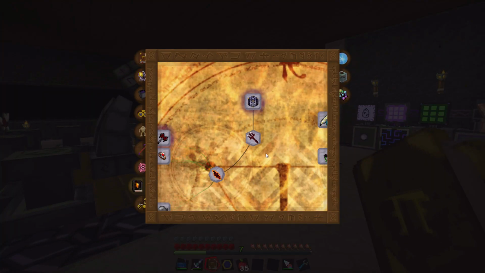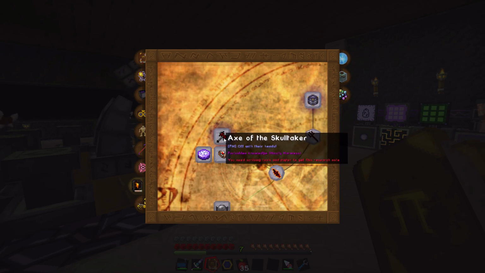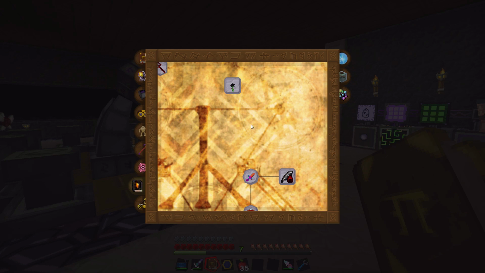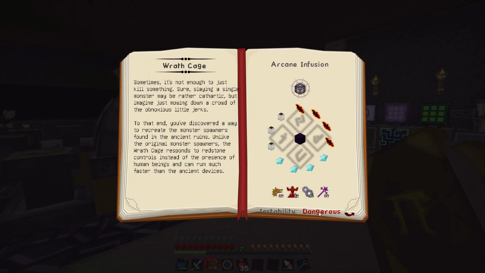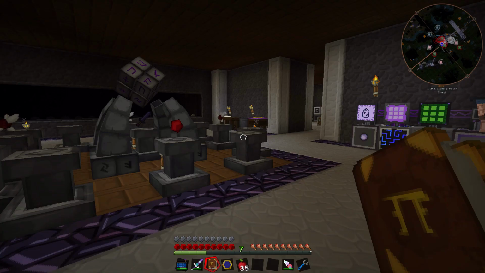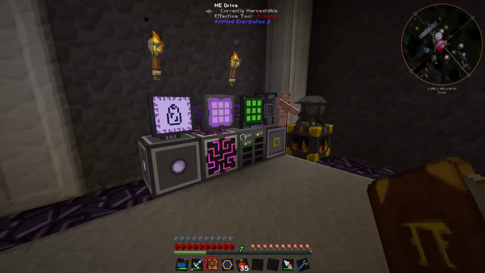The same could not be said for the next one. The next one you can see has this like ominous purple glow about it, much like the Axe of the Skull taker over here as well, which sounds also fairly ominous. But the Wrath Cage is dangerous. The instability of the Wrath Cage is pretty bad. I'm actually kind of scared. I have no idea what that's going to cause, but we'll see when it happens.